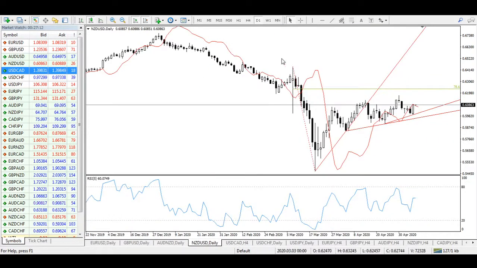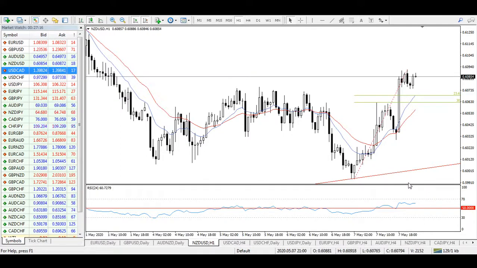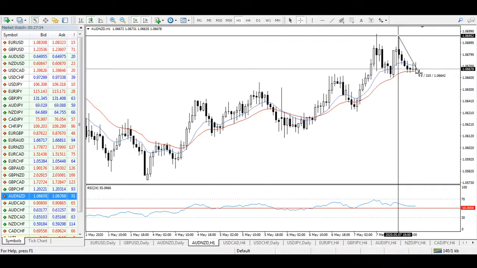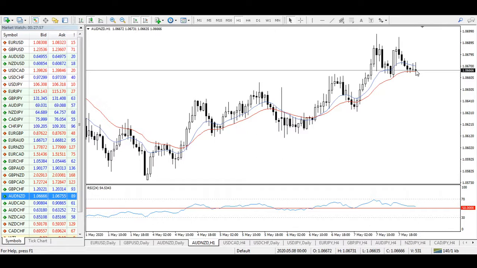Now let's go to NZD USD. I took NZD USD in consideration for trading along with these two currency pairs because of the recent acceleration in the New Zealand dollar. Australian dollar was the strongest among these three. If we compare Australian dollar versus New Zealand dollar, of course Australian dollar has been stronger if we look at the overall movement of the entire day, but New Zealand dollar has accelerated its speed in the last few hours, and that's why you can see the recent fall from this to this point. It was 31 pips. So this is why I am taking New Zealand dollar as well for trading, along with these two pairs. So this is the one reason.